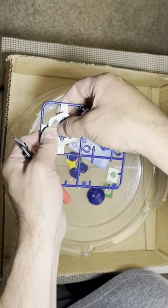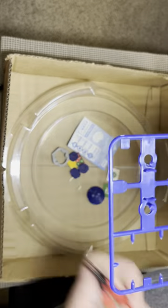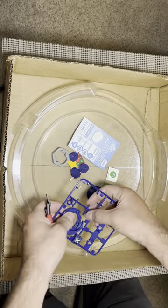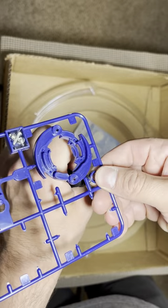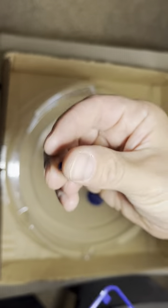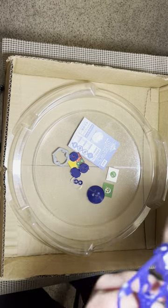This bad boy we don't even have to snip off — we just press down and it should release. We got some screws right there, we'll take those out lastly. Now, I just realized I didn't show you guys — there are two of these, these are the roller balls. Sometimes they're yellow, sometimes they're blue. I think for Hasbro they were yellow, but for Takara Tomy they are blue.